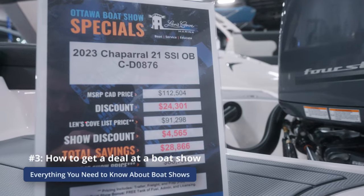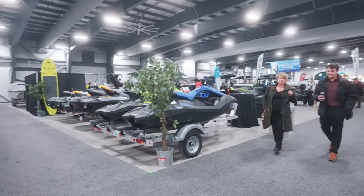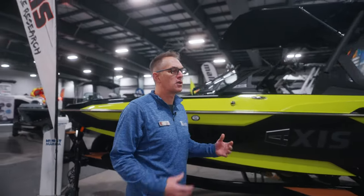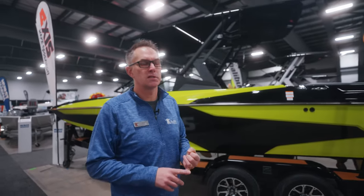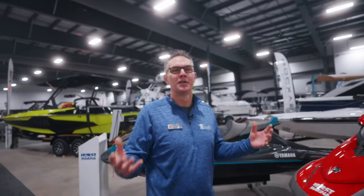A common question we get asked is: are there really good deals to be had at boat shows? And the answer is yes and no. There's no law that says you have to give a good deal at a boat show. Depending on your market, it may just be an opportunity to see a lot of product and have the most choice. That said, boat shows are large investments for dealers — they spend huge amounts of time prepping, getting the right staff, setting pricing, laying out the booth, getting all the boats in. So they are motivated to come out of the show with deals.